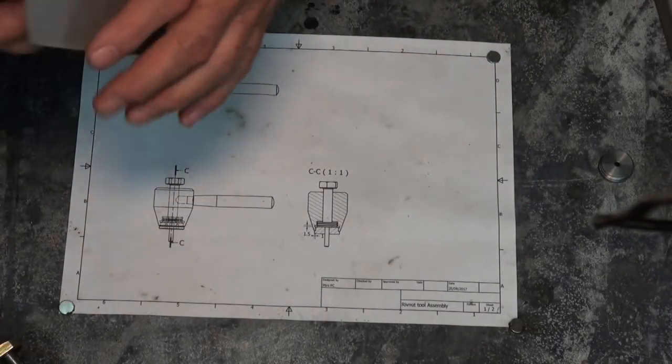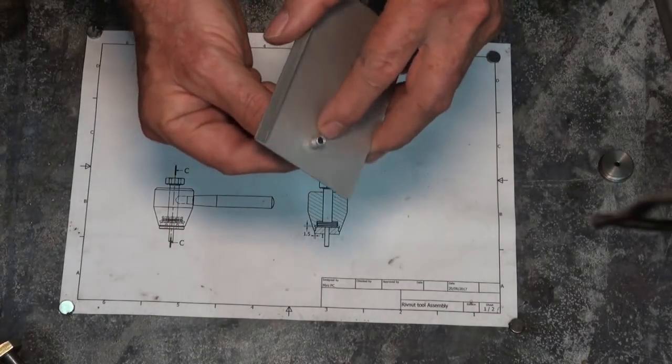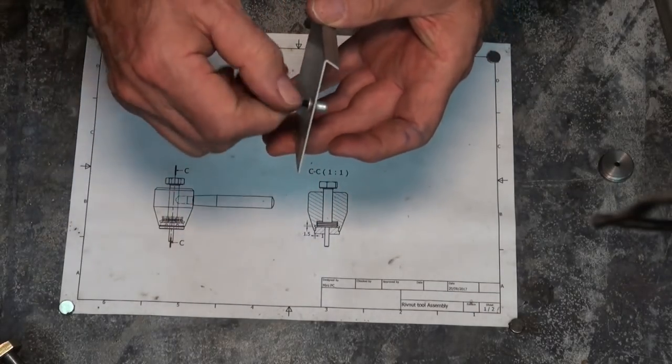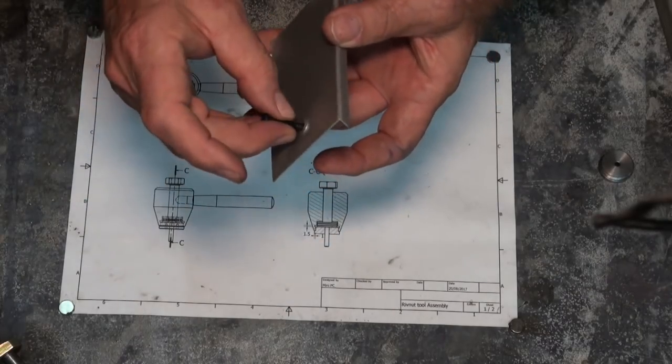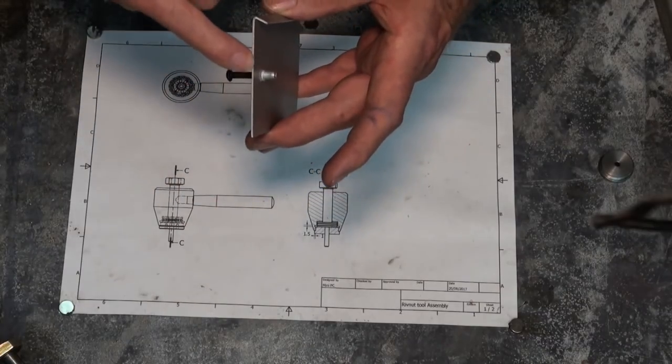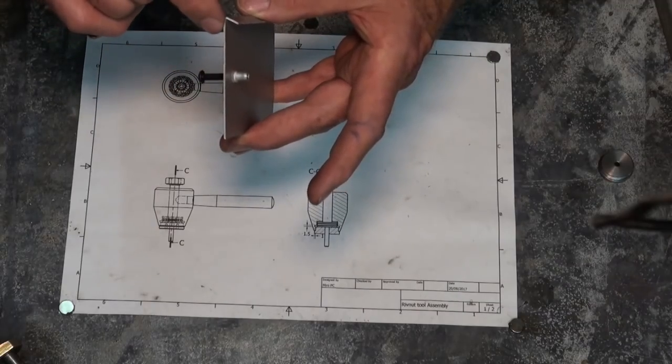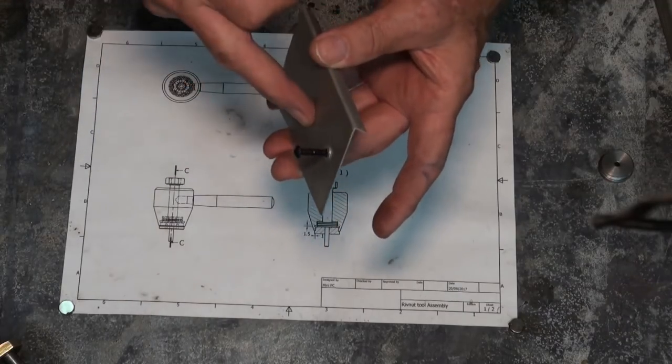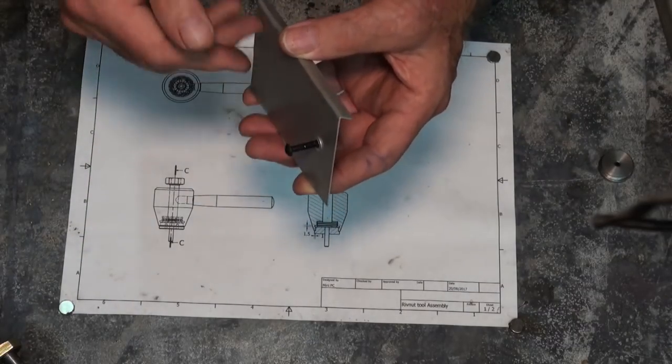So the rib nut looks like that when it's formed. This one's just in some aluminum sheet, and that's an M4 cap screw that's threaded into that. So these work really well in very thin materials, something that's too thin to be able to fit a thread to. And of course, it works in sheet materials like plastic and fiberglass and composite boards and so on.